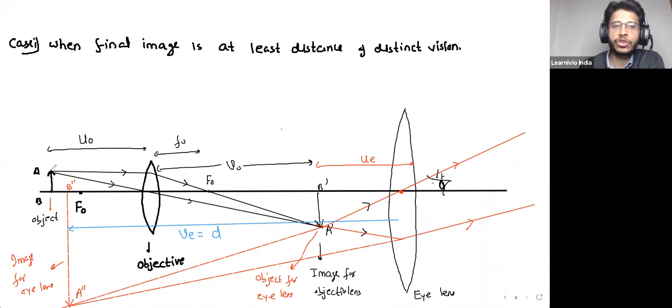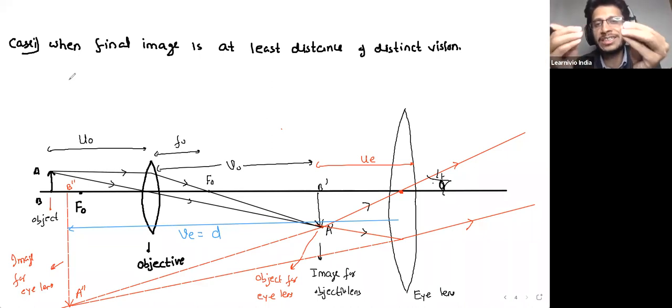So this is your object, and this is your image when you're viewing it through the eye lens. There's one more thing. Just to know how much you have magnified this image, you should first see this object with the naked eye. Then only you can realize how much magnification is done. If you want to compare how much magnification this compound microscope has done to your object, you will first view your object with the naked eye.